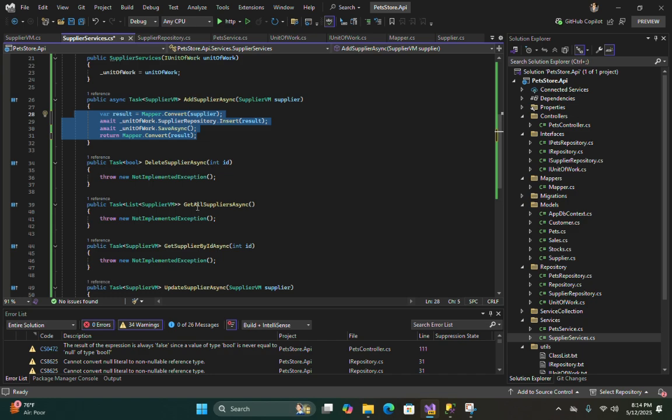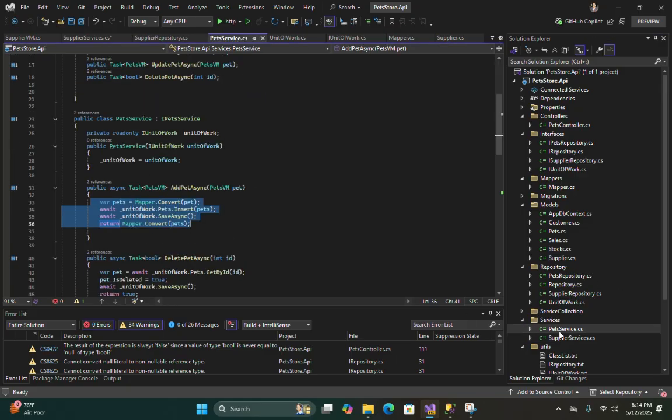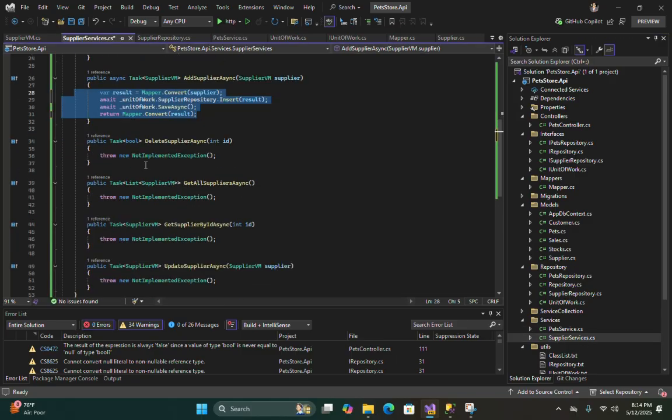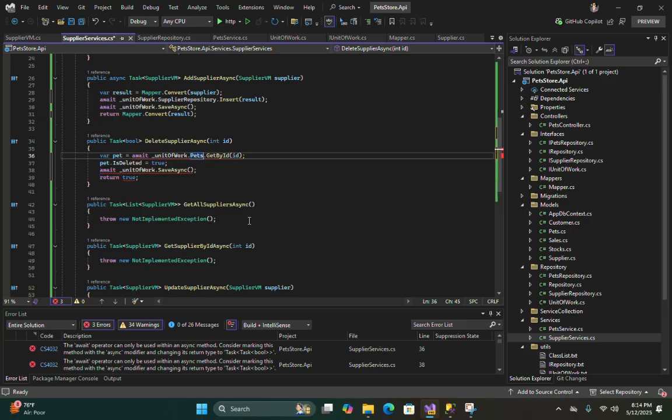So for deleting the supplier, all these methods are implemented like in pets. So delete, I will do the same thing here. Delete is actually updating the supplier. So we are getting the supplier repository by id.